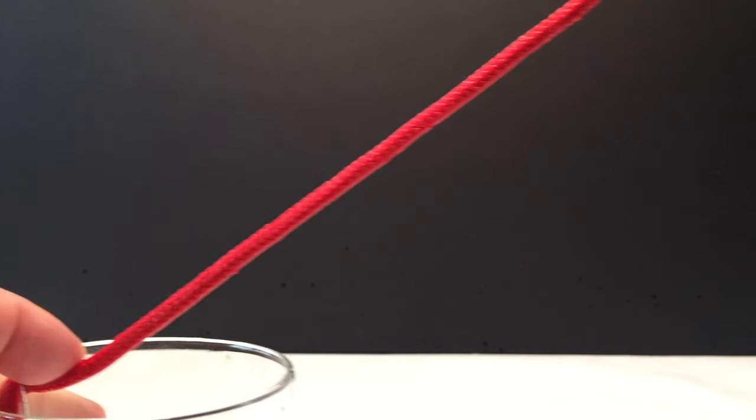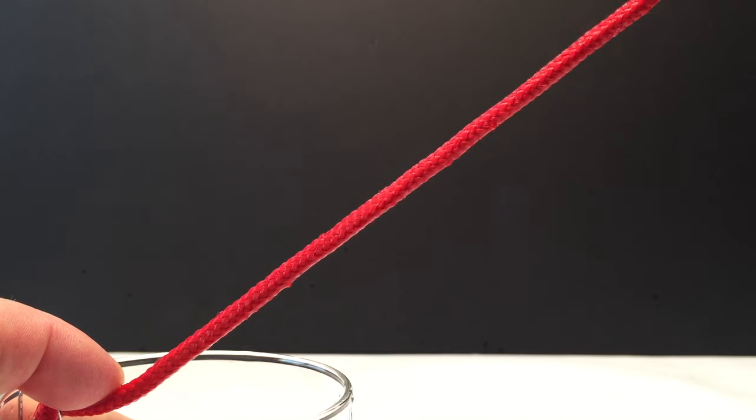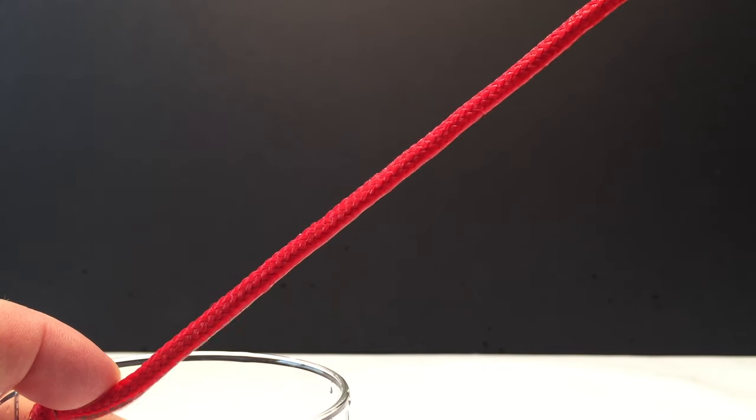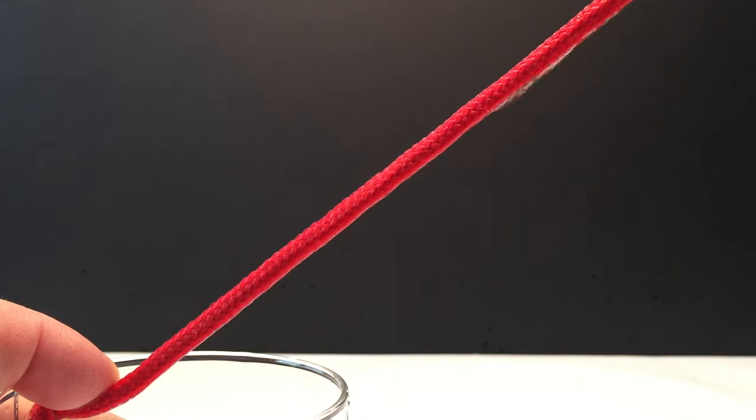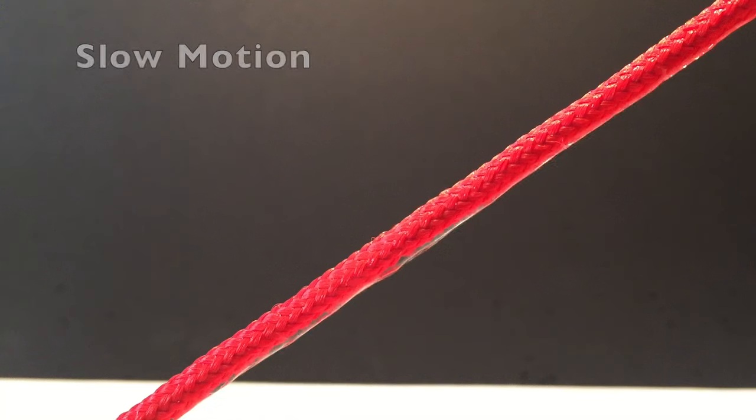When I soak the string in the water, the water adheres to it. Even though the water may drip out of it every once in a while, it is still soaked in there. That is adhesion. When the water is poured along it, it notices that the water clings to the other water molecules attached to the string. If you see it form a little stream underneath the string, that's cohesion.